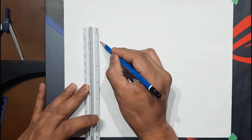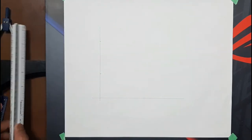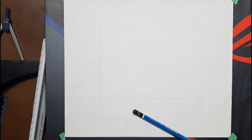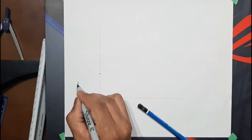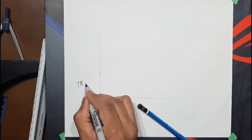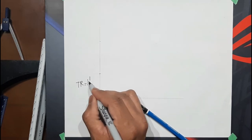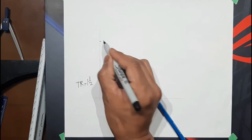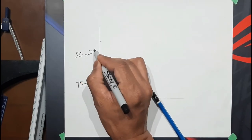And then 2 inches small opening. Throat radius 1.5 inch. Then the small opening 2 inch.